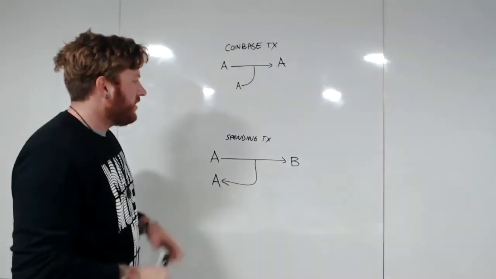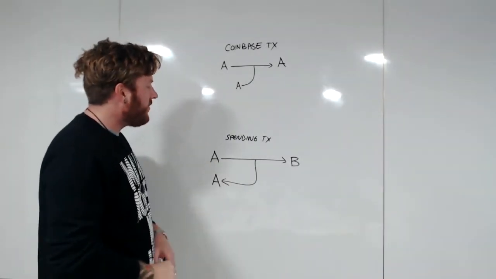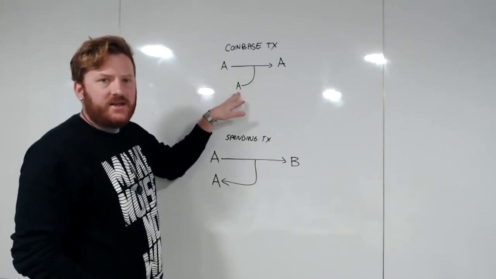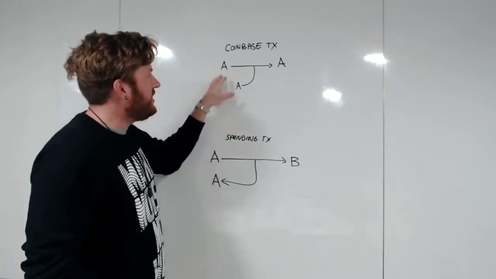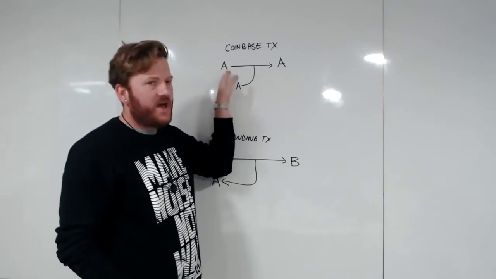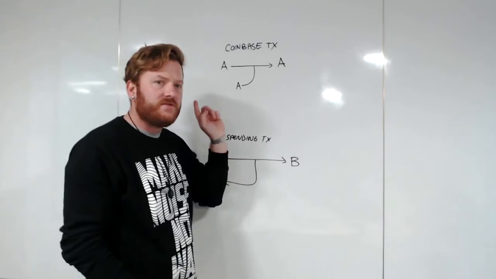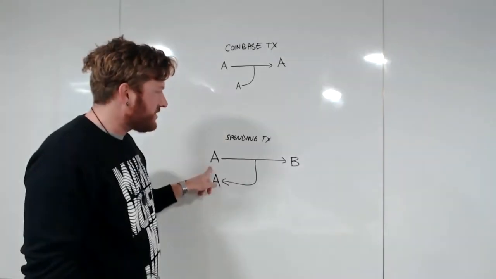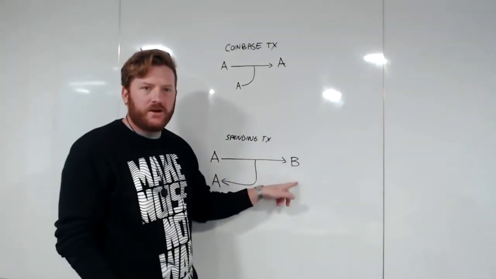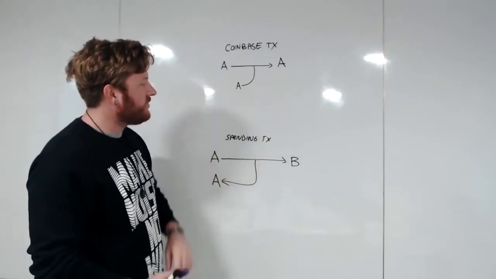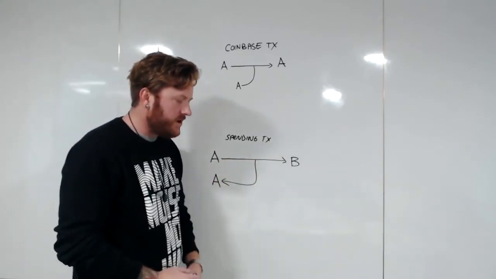So there's two different rules here. One is only ever from A to A, and there's only one address involved in these. If you tried to do a staking transaction from A to B, it wouldn't work. It has to come back to the same address that it was sent from. Whereas this spending transaction, you can go from A to B, right? You can go from one address to another address. So there's two different rule sets in operation here.